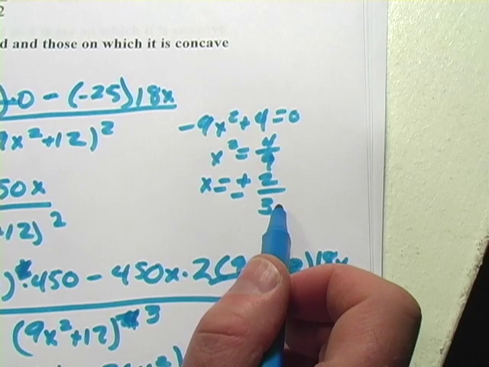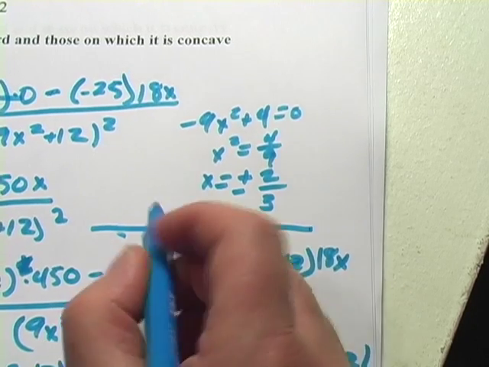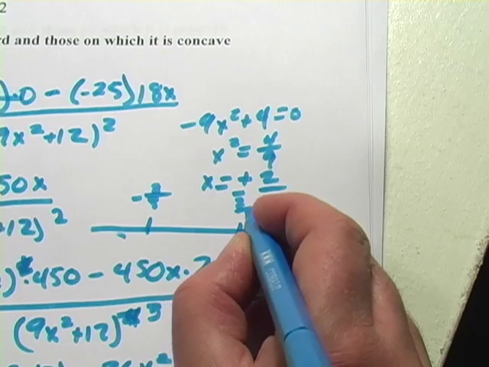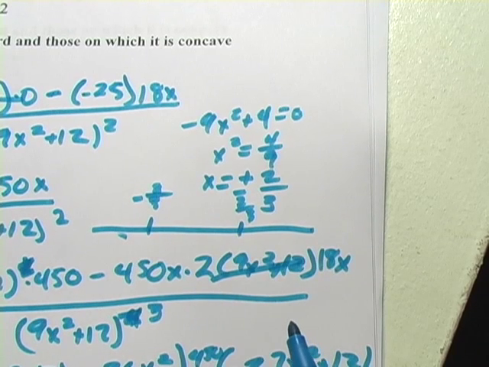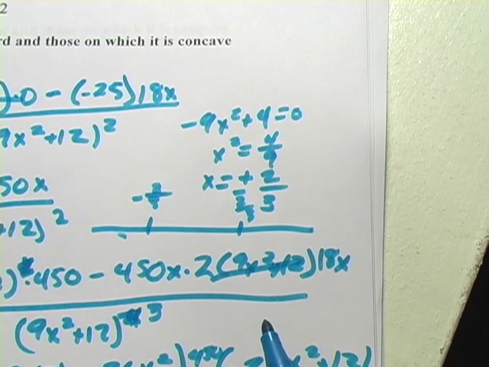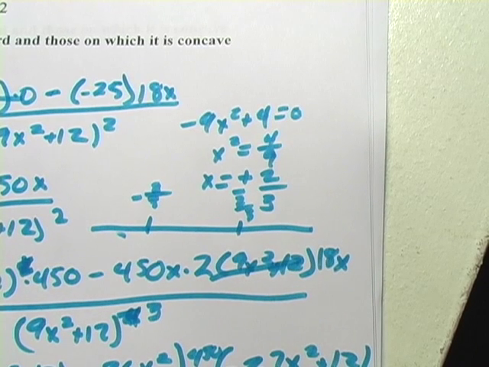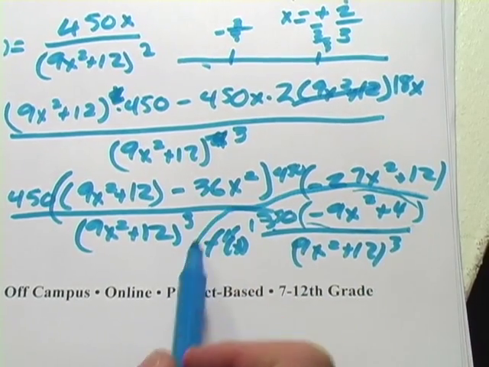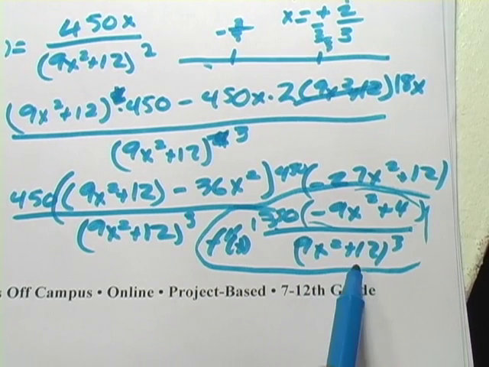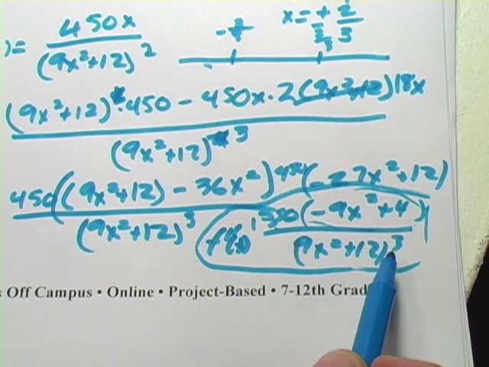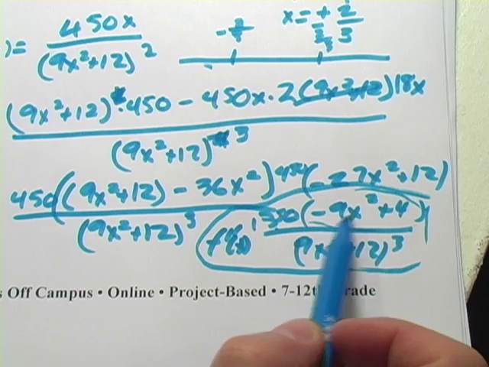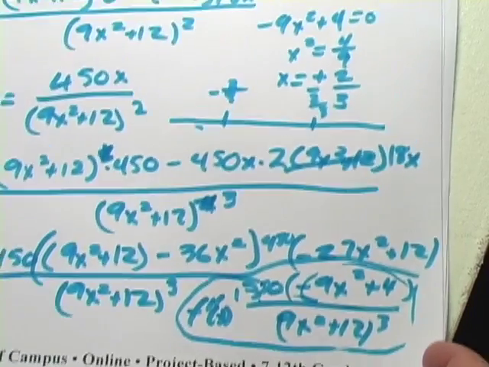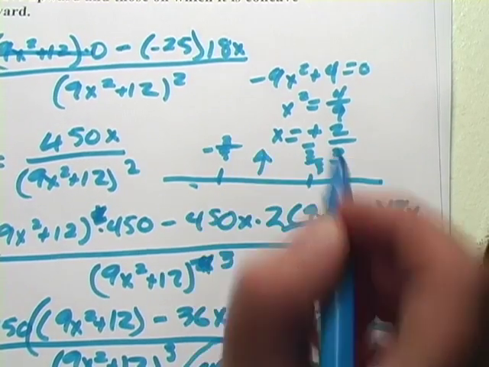Now we just need to determine where it's concave up, where it's concave down. So here's negative 2/3 and positive 2/3. And 0's in between. And if we put in 0, well, let's see, here's kind of the simplest form we had of the second derivative. The bottom is going to be positive. If we put in a 0, we'll have 12 cubed there. And the top, so that negative 9x term goes away. It looks like it's going to be positive there. So I think this is concave up on that interval.